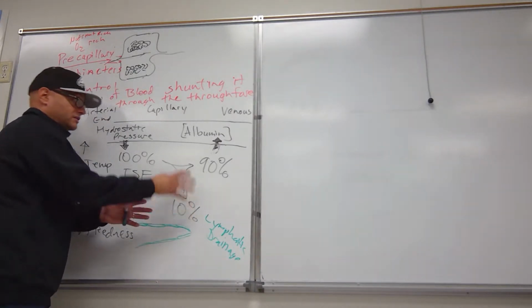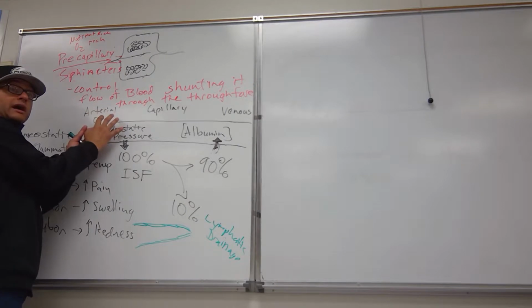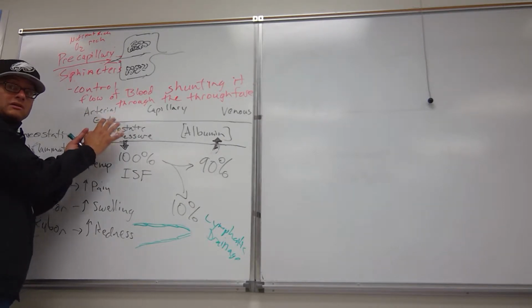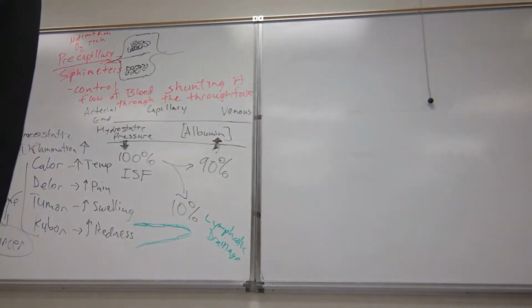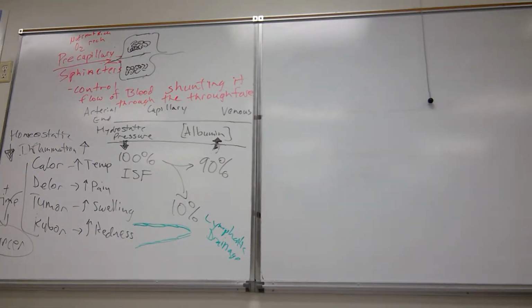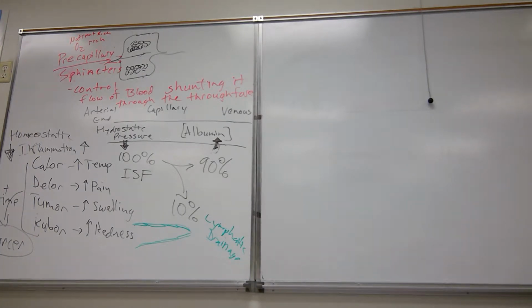If this fluid accumulates, can it lead to preventing fluid from moving out at the arterial end? Yeah, it can. What do you think the elephant man died of? He didn't live very long. Look him up. How old did the elephant man live to be? What, 20, 25? Maybe 30, yes.